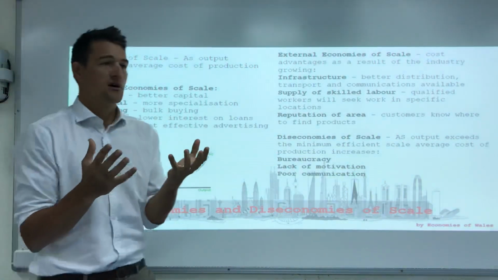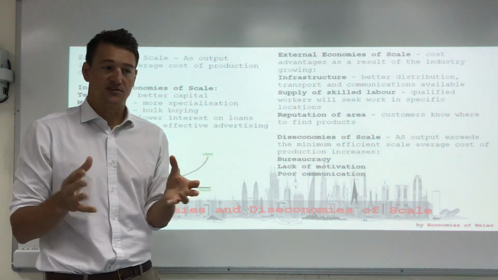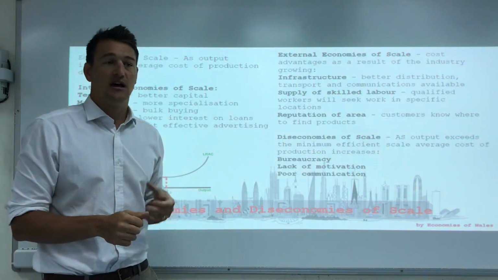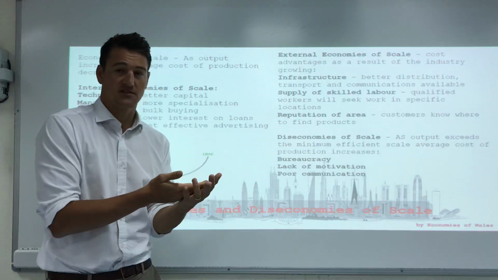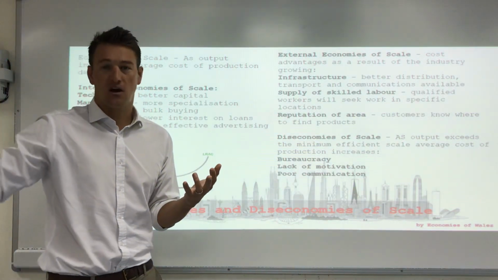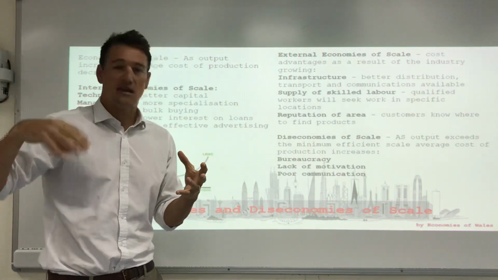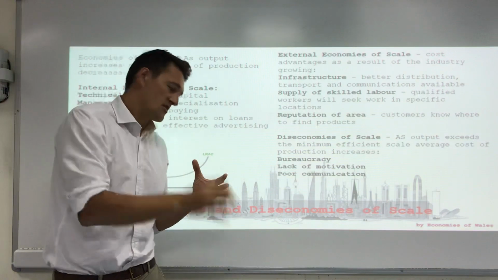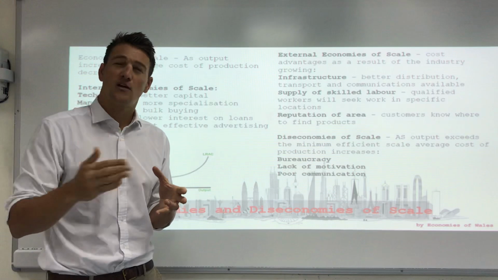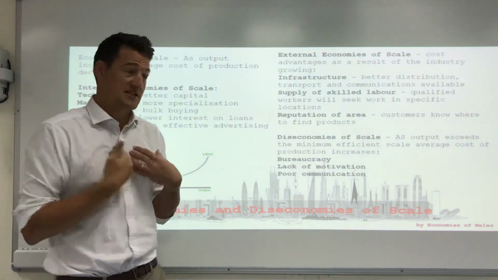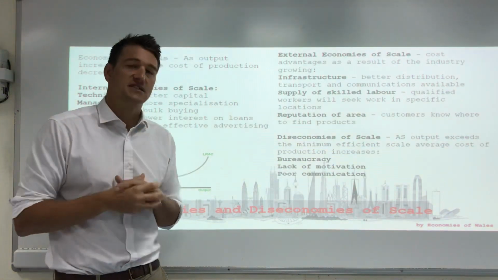I often use the example of, say, if I want to be a juice maker and I open up a market stall where I'm hand squeezing orange juice, and I'm selling it, and I'm trying to compare my unit costs of making one product to, say, a huge business like Tropicana, who has huge machinery, huge bulk buying orders, maybe their own farms, where they're on an industrial level producing orange juice. I've got to work out how much it costs them to produce 1 litre of orange juice compared to how much it costs me to produce 1 litre of orange juice, and they're going to be able to do it much cheaper. And that's really the essence of economies of scale.